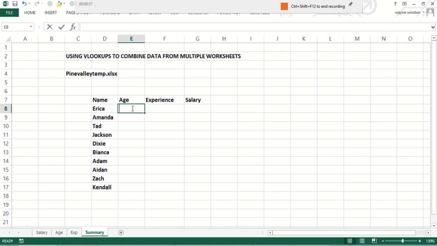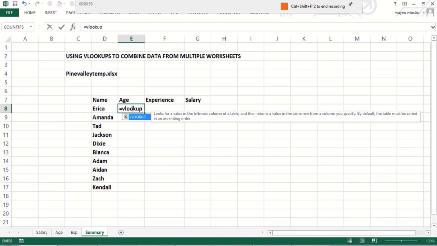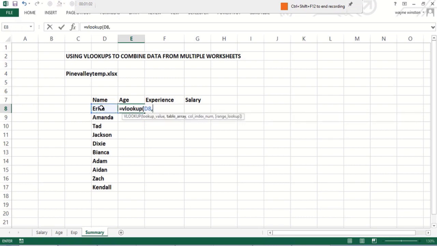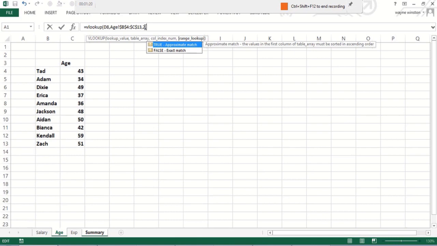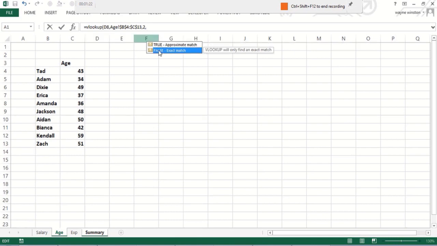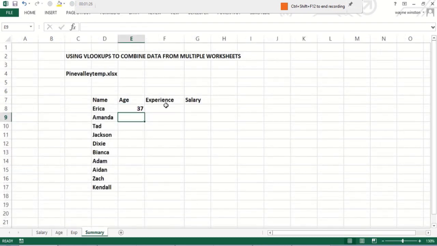So if I want to get the age of each person, I do a vertical lookup. The lookup value is the person's name. Now I go to the age worksheet, and I've got a table range, which would be this. You've got to dollar sign this. The F4 key lets you dollar sign easily. If you hit F4, I'm hitting F4 repeatedly, you cycle through the dollar signs. We want everything dollar signed because it doesn't change. Our answer's in the second column, and we want to put a FALSE there because we need an exact match. And that should work if I copy that down.